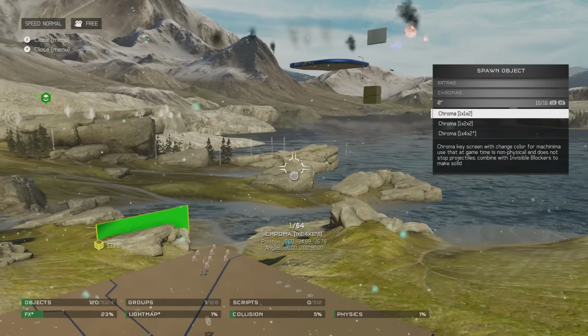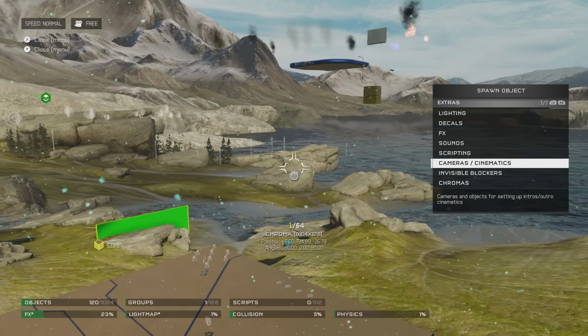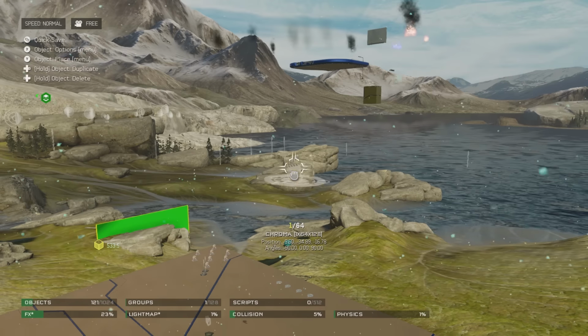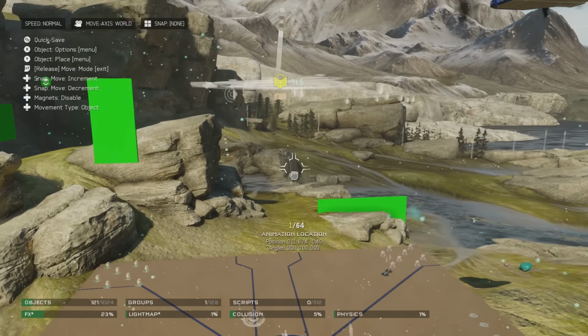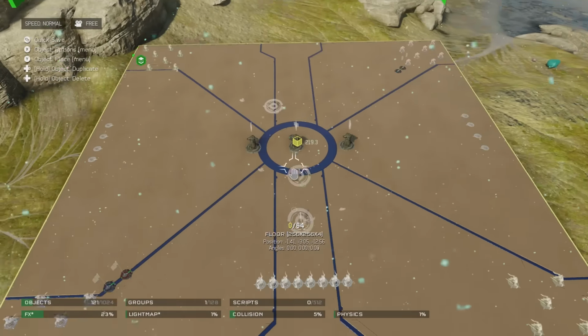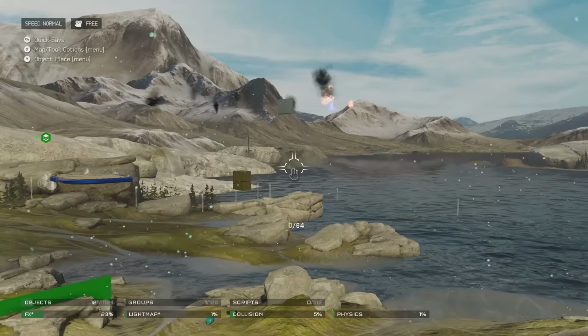So this is where I work with chromas. But you have your invisible blockers. You can add your cameras for when you spawn. You know how the guys walk in. You can place it to where you want it to be. So like, oh, we want them to walk in right here. You can also put the camera to one angle. So you can be really creative.